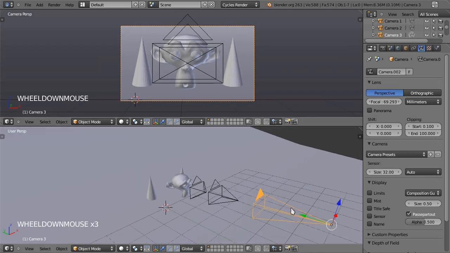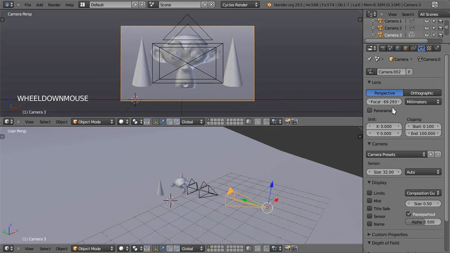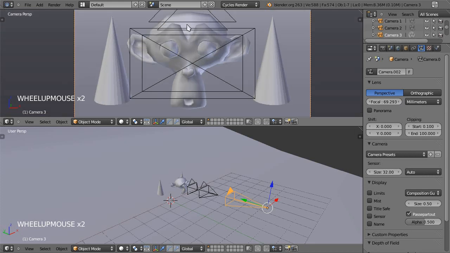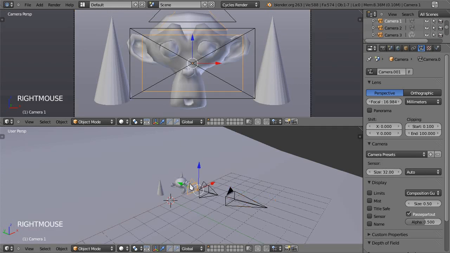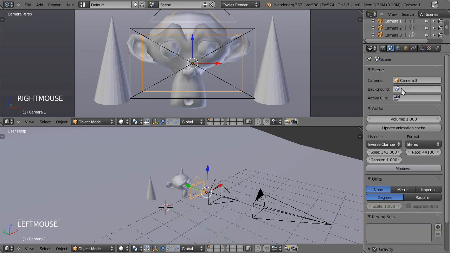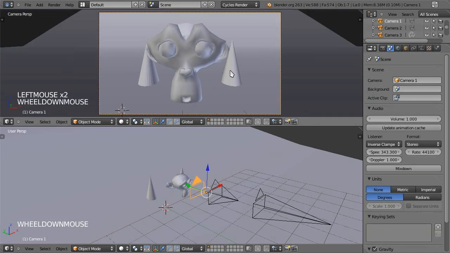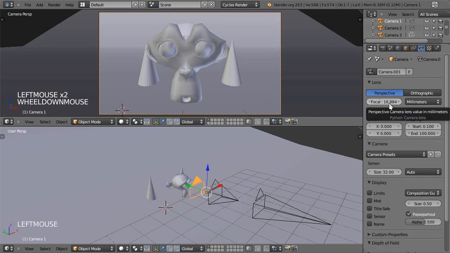Now, of course, you understand that if we went further back and therefore increased our focal length, this difference would be even more noticeable. You'd have very flat things, a very flat Suzanne, with barely any distinction between this eyebrow and her forehead. And if we went to lower focal lengths, you would see even more distortion here. The cones would appear to be even more to the back than they appear right now, which is already pretty exaggerated since we're working with a 16mm lens, which is considered to be pretty wide.